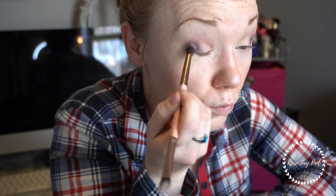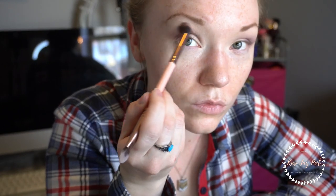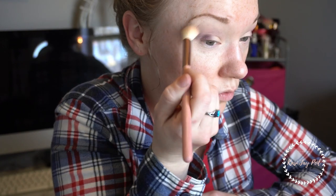So I'm just making sure the pigmentation is strong enough and blending once again before I go in with the next shade. I'm going to take and blend that transition one more time using that first Luxie brush just to make sure everything is really blended.